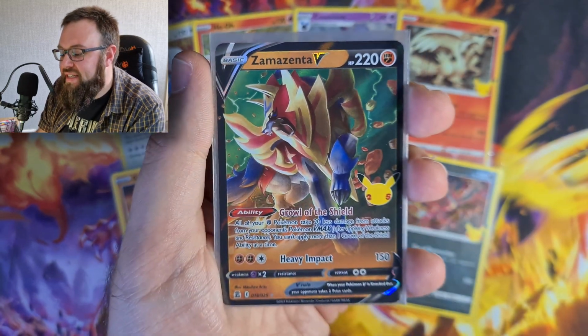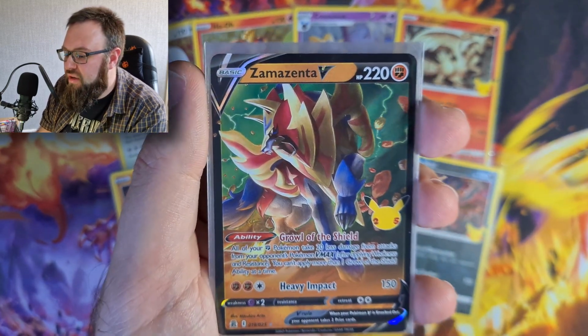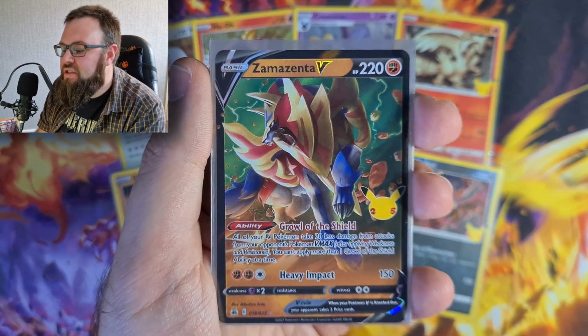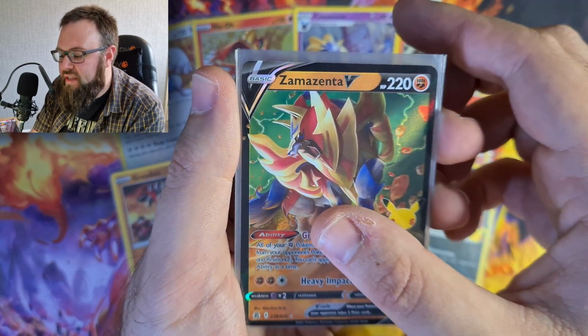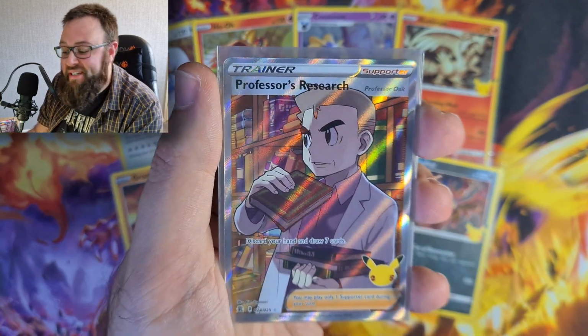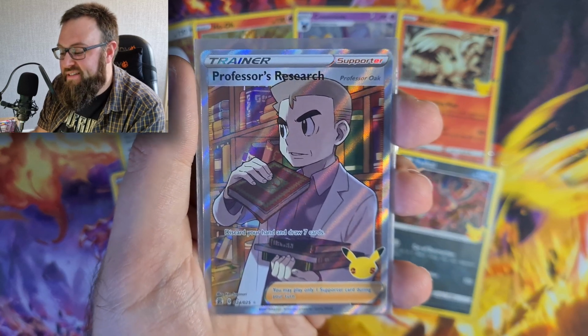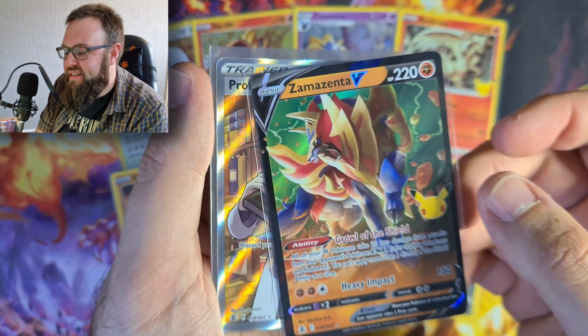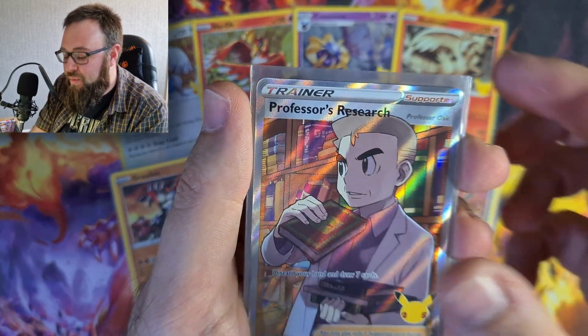This was a set that was released in 2021, so it is quite old. It's 2 years old now. It's quite near the start of the Sword and Shield era, but we've got that Zamazenta V. And you know it's going to be a good video when we start the recap off with a Zamazenta V as one of the worst cards that we pulled. Like I say, not bad at all, is it? Not bad at all to start with there.